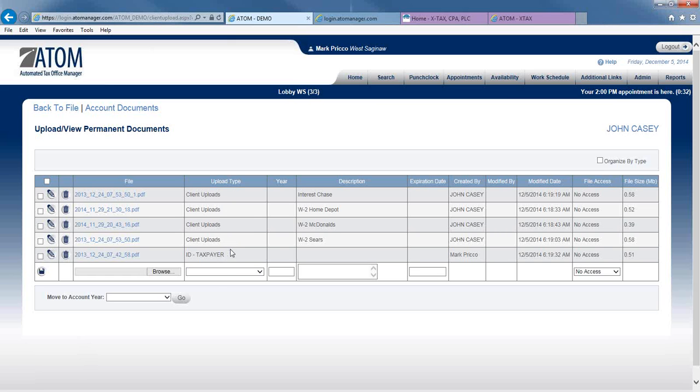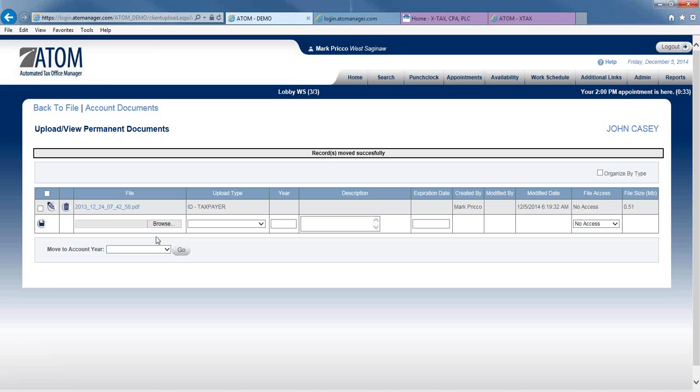How we did this in the past, probably what you did is you just left them in your permanent documents, but we actually were manually moving them to the appropriate year in the account documents. It was definitely a pain. So we've simplified that. Now all you have to do is check the box and come down here and say move to account year. So if I want to move this to 2013, I just hit go, and they just moved. When your clients send you documents, you determine what year they're supposed to go to and what business type. So if they're sending you QuickBooks files, it's going to come into permanent documents. You then move it to wherever it needs to go.